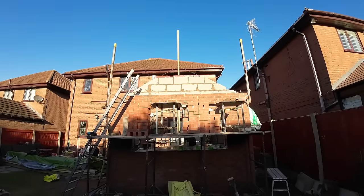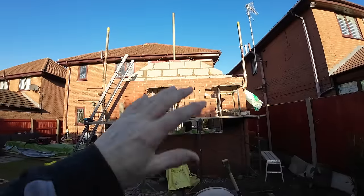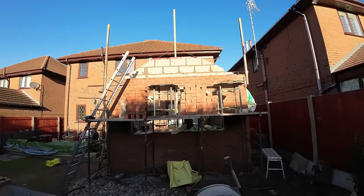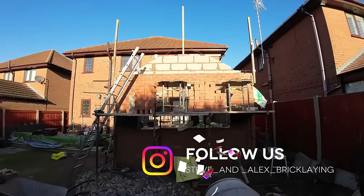The good news is we'll be able to finish it off here. We're not messing around moving the scaffold and everything, so that's brilliant. So if Neil can, well, it's too wet for him to put the ridge on, but theoretically the ridge could go on and he could get out of the way.